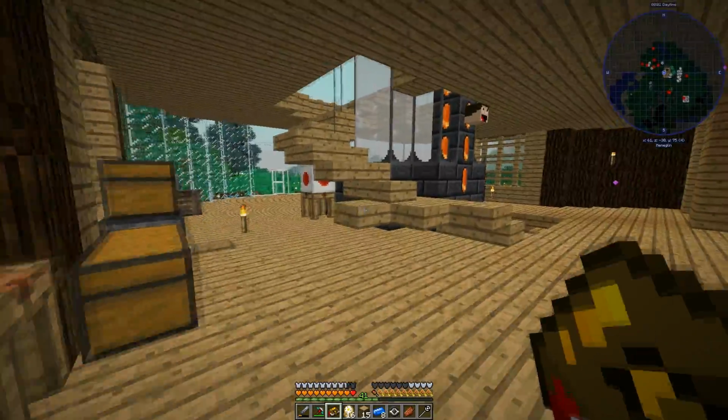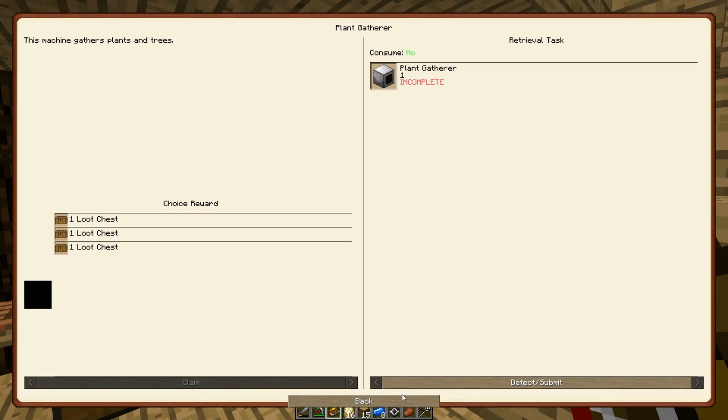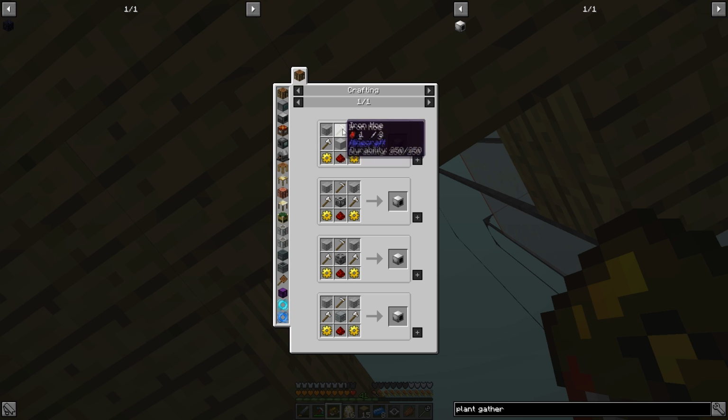So, this is where we find out if I've got the right ingredients or not. I probably haven't, but I've probably got close to it, I imagine. Let's start off with the plant gatherer. Let's see how we craft one of those bad boys. Plant gatherer: two axes, a hoe, machine case, plastic, gold gear, and stuff.